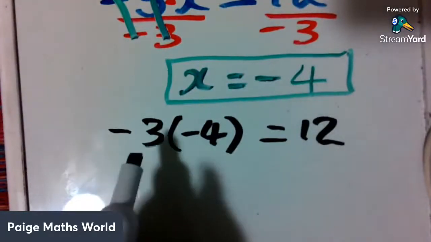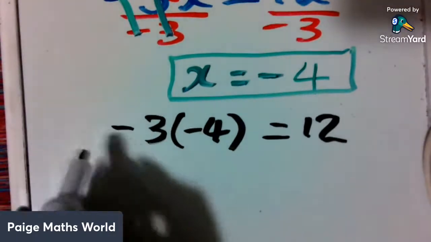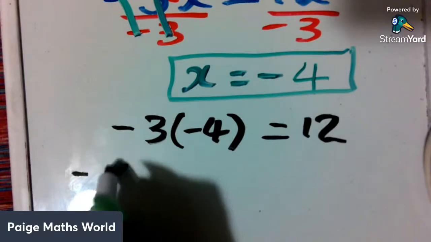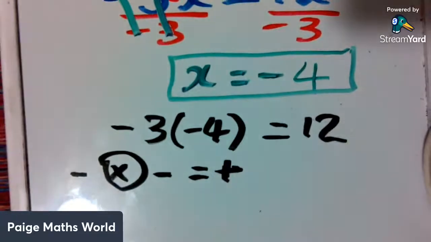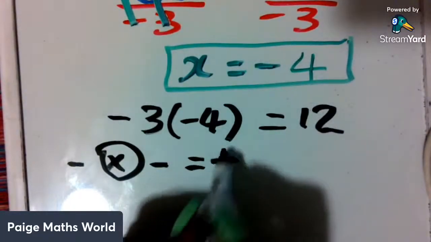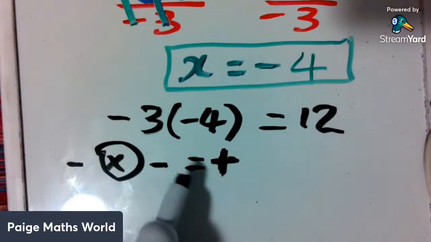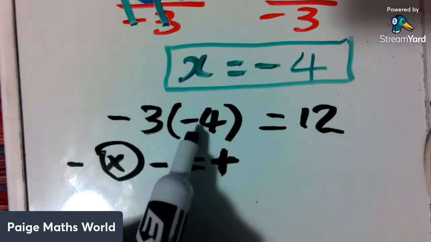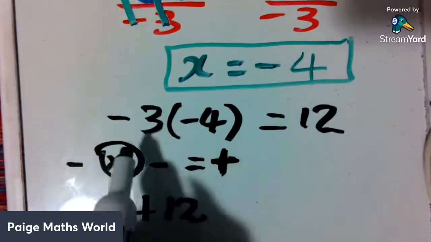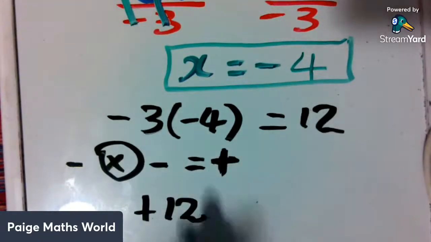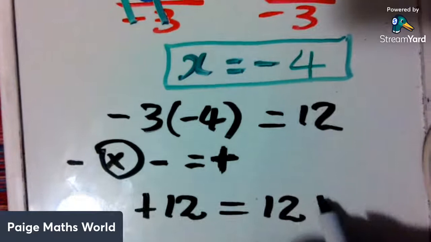Now, this is another rule coming out. A negative multiplied by a negative is a positive. That's one of the rules when you're solving algebraic equations. You need to remember that a negative times a negative is a positive. So in this case, negative 3 times negative 4 is going to give us positive 12. We don't have to write the positive, but I'm showing you that the negative times the negative makes it a positive. And that's equal to 12. And so 12 is equal to 12. Therefore, this is a true statement.